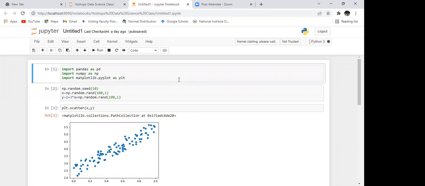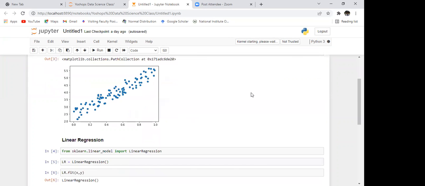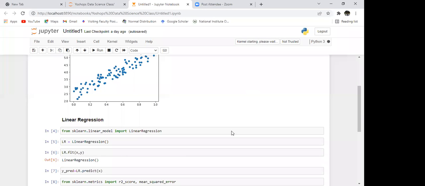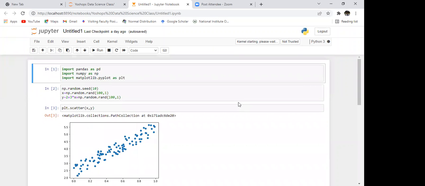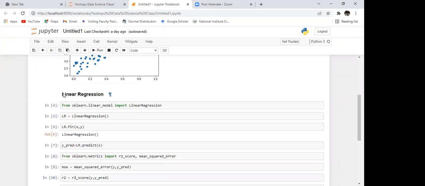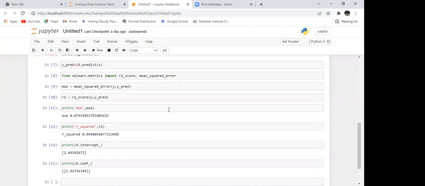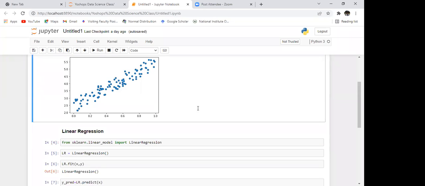Okay, welcome everyone to today's session. So last class we discussed machine learning, right? The role of machine learning in data science. We came across 3 ML algorithms for data science that we will discuss as we progress. The first one was regression.